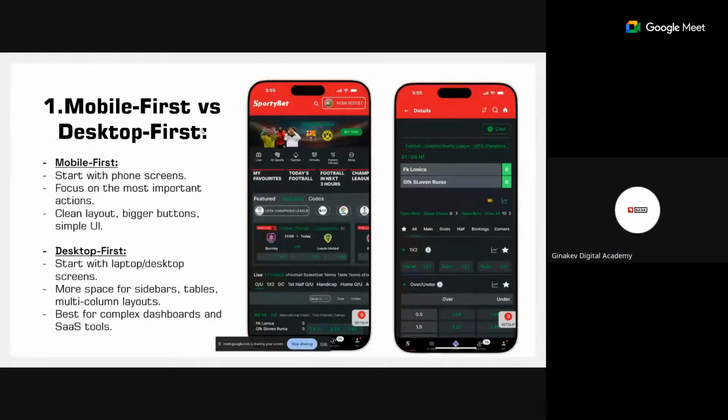So when you are designing for a mobile phone, when you start from mobile phone, you minimize the things that are going to appear on a particular screen and shape it into buttons, shape it into frames, into different aspects. You reduce it and make the layout very clean and simple.